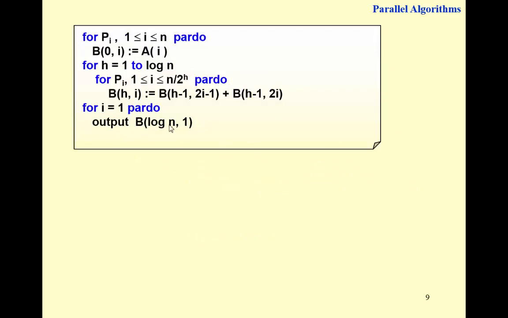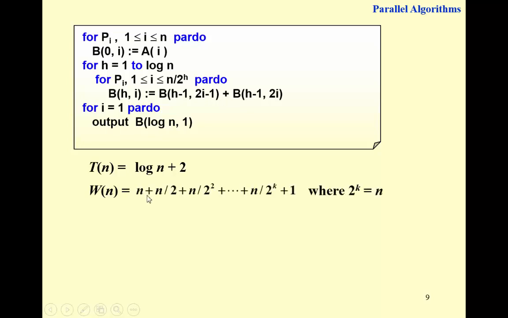So let's look back to the summation problem. What is the worst case runtime? We have done the analysis before, right? And this is log n plus 2, for this is log n plus 1 for input and 1 for output, right? And what is the total workload? That's the number of operations, right?